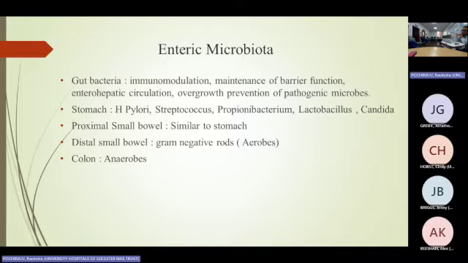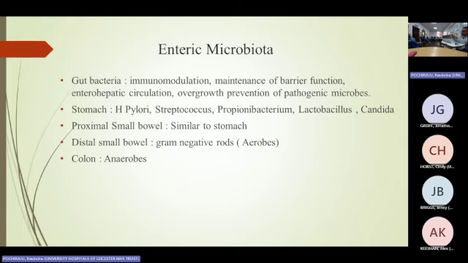Then the common bugs that are there in other parts of the gut change when you go from stomach towards the colon. So in the stomach it is usually H. pylori, because that can survive in the acidic environment in the stomach. And there are other bugs like Streptococcus and Candida, which again can survive in the stomach. Candida actually can cause ulcers on its own. So then down, everything which is there in the proximal small bowel is almost similar to what is there in the stomach, because it's closer.